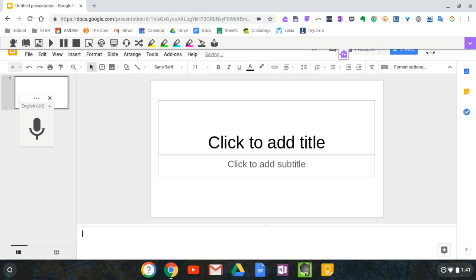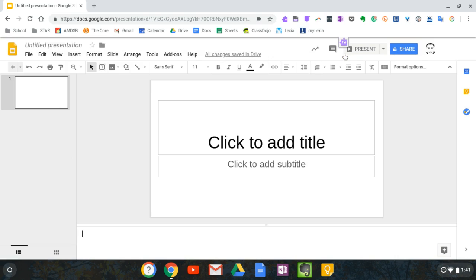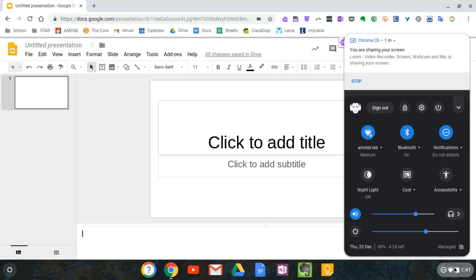So I'm going to delete that and turn off the Read and Write toolbar, or at least minimize it here. And then the option that we found does work really well, or particularly well for this, is using something that's built into Chrome OS. It's a little more accessible within the new version of Chrome OS. So if this looks a little different to you, the placement of the icons on the shelf down here and the control center itself, then that's something you may want to check for an update within Google, like Chrome OS.